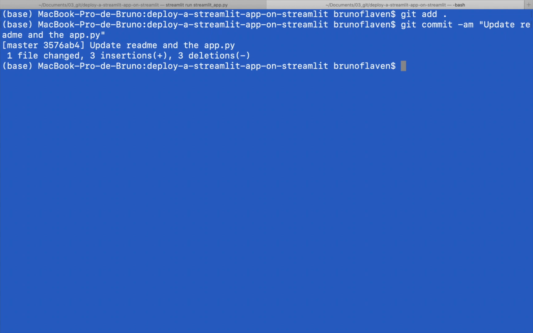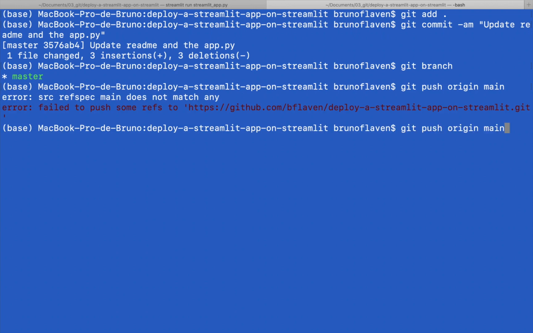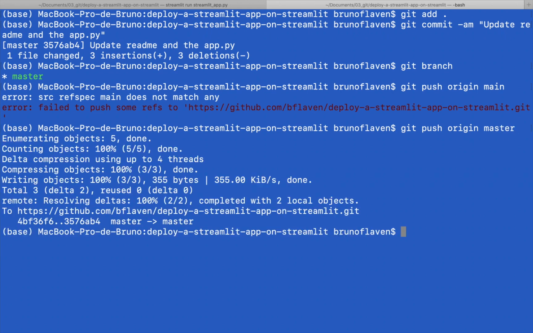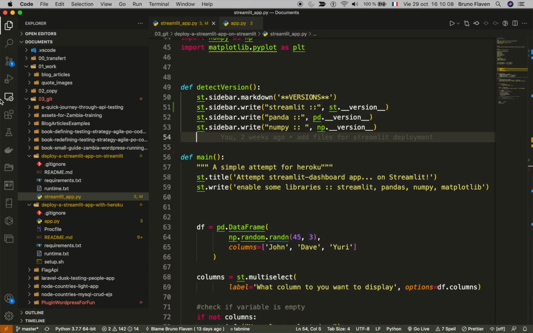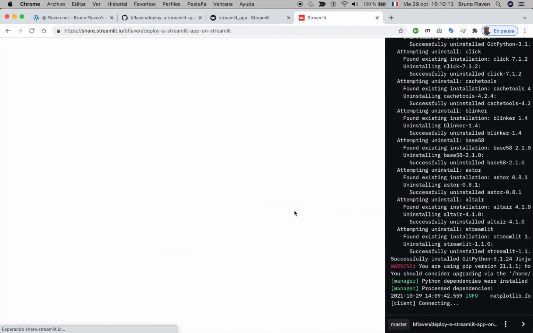And just to show you, the Git branch is no more main but master. When I do the change intentionally to main, it will fail. And if I do master, oops, I don't miss, it will work. Then if I check my GitHub account, it's still deploying, apparently it's done.